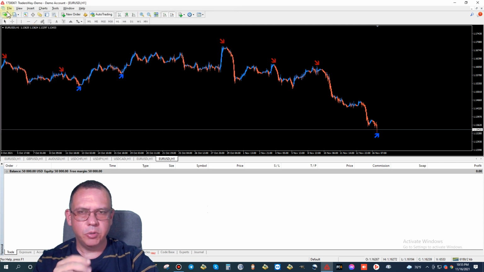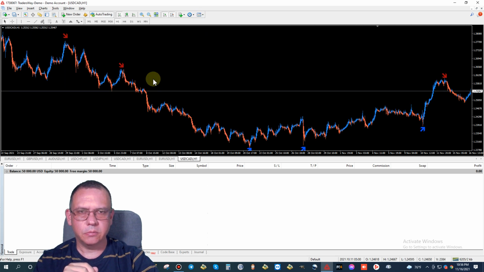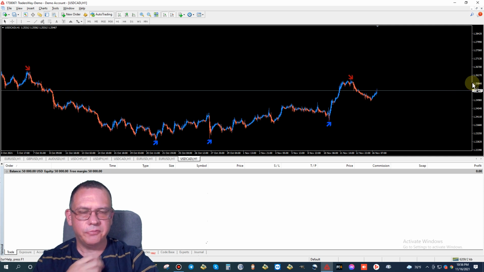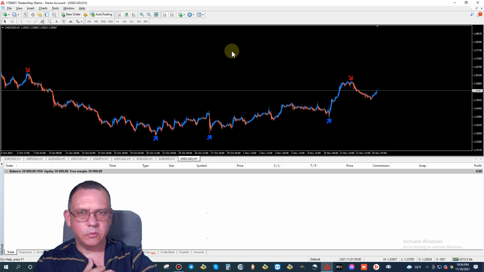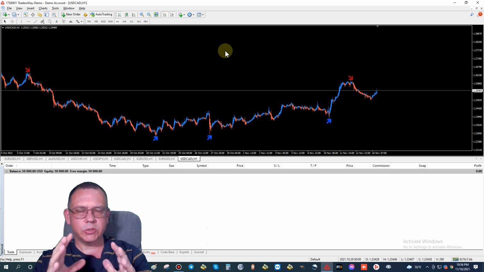And then go right here where it says magnificent trend indicator.tpl and replace that one, okay? And then boom. And then if you open up another chart, let's just say I pick up USD CAD, I can go back here and load that template, okay? And do that for every chart, all right? And again, you only have to keep this on a 1 hour chart.